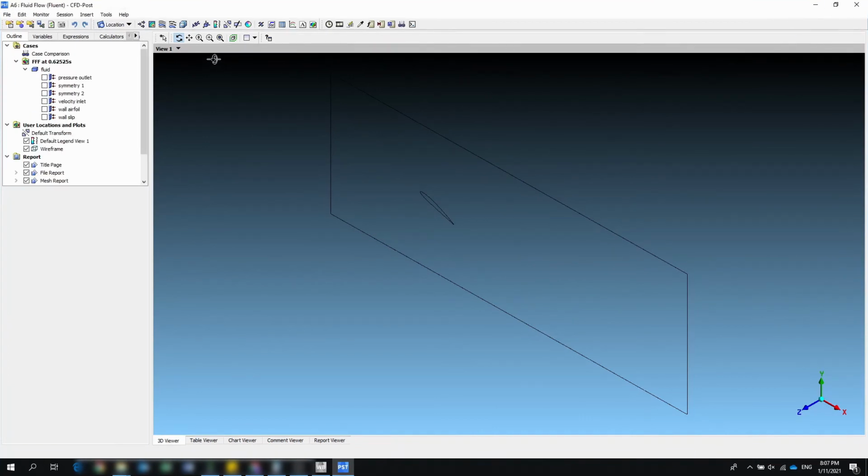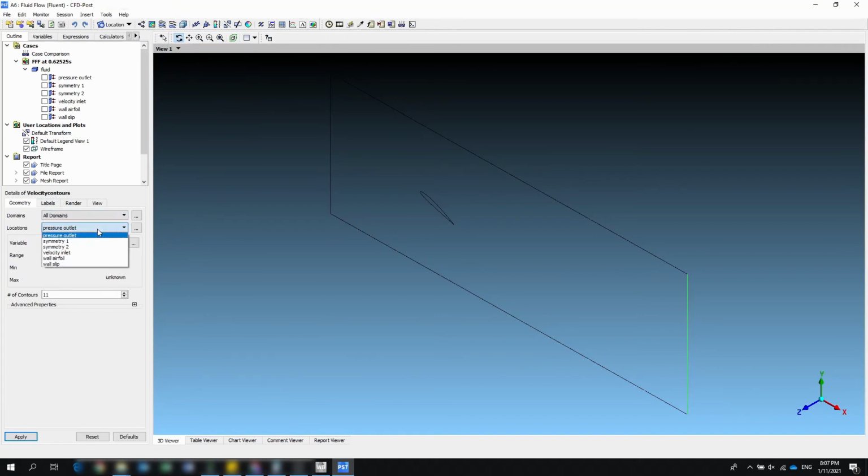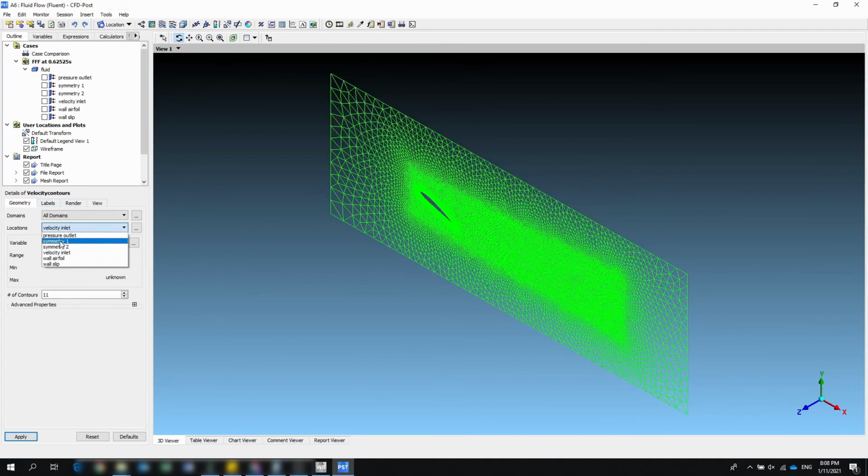And there are some details which we're gonna proceed with to be able to get that nice animation which you saw in my previous video in the modeling workflow. So let's create a contour, call it velocity contours, and then we'll go to the symmetry. Oh, sorry, not velocity, to the symmetry.